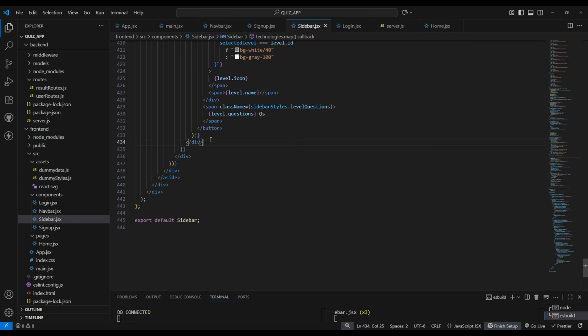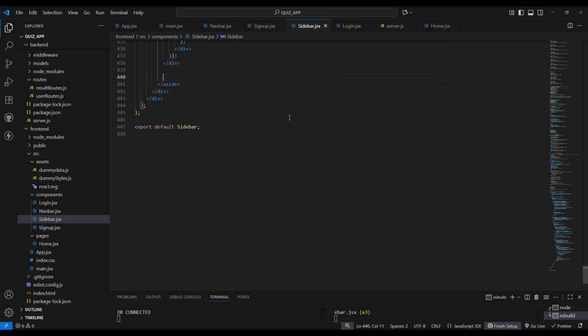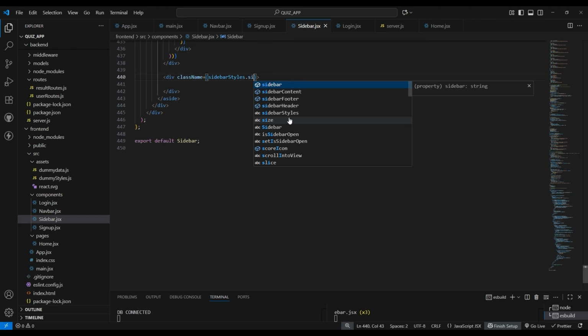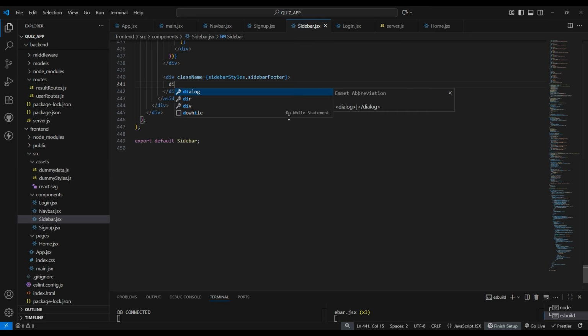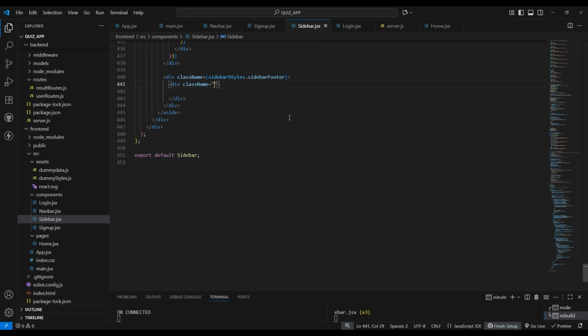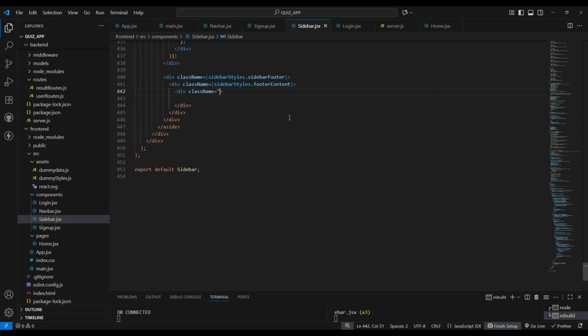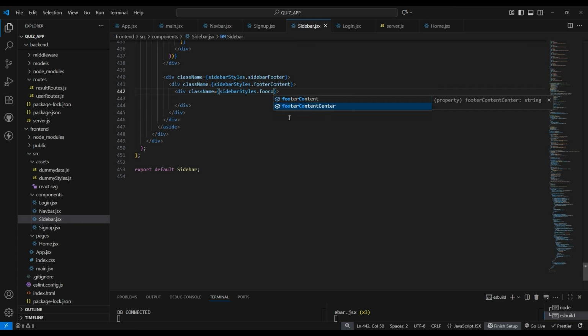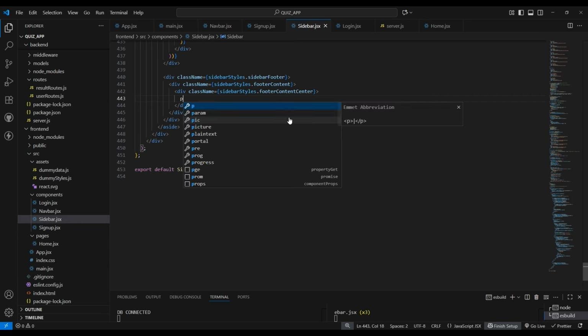Now let's go back, and now after this div create another div tag, give a class name to this div for the footer, that is the sidebar styles dot sidebar footer, and then another div tag, give class name as sidebar styles dot footer content. Then another div tag, give class name, that is the sidebar styles dot footer content center.